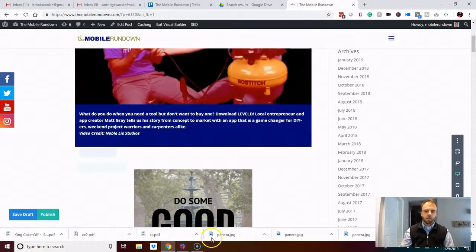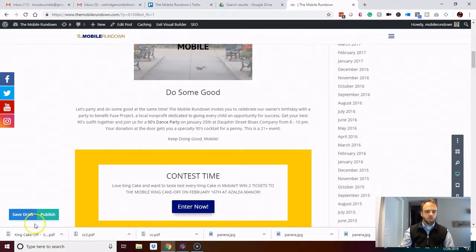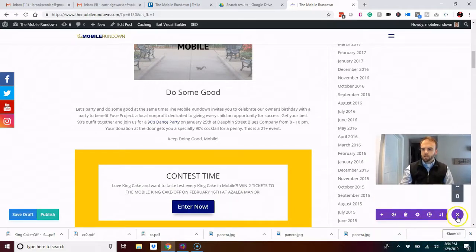Something you always need to know is that at the bottom of all the pages is this save button. I would recommend saving as you go. There's a 3-dot system. Let's see. It's got me in the way here. All right, so this 3-dot system here, what you do is you hit those 3 dots and it spreads this page out, and that's where you click save. I don't really like the way that they do that, if I'm being honest. But it is what it is. But just make sure that you're saving as you go, because I've had it where I hop out of this page and then it does not save the changes that I just made.